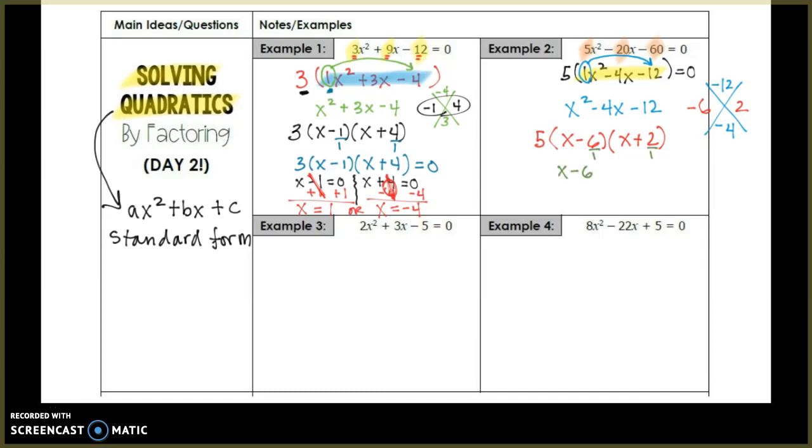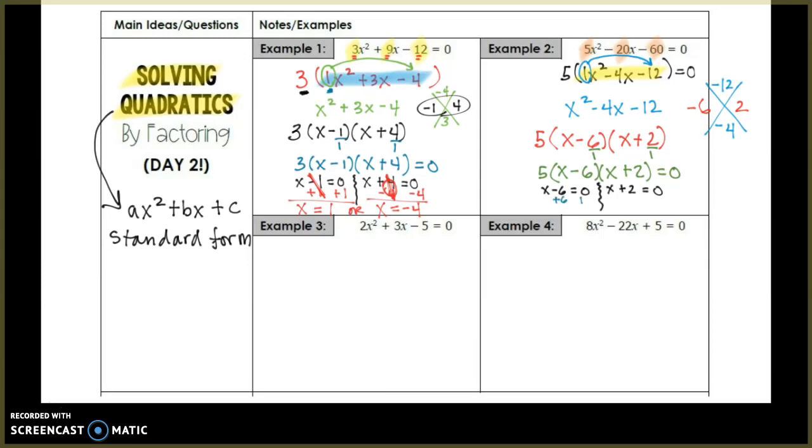So x minus 6, x plus 2, this is equal to 0 because now what we're adding is, can we solve and can we find the two x values that will make our equation equal to 0? So that's when I'm going to take each component of this and set the factors equal to 0. x minus 6 equal to 0, x plus 2, set that equal to 0, and then we solve it. So we solve it like we solve any equation that we've dealt with before, and you could still use nSolve for this part here, the x minus 6 equals 0, but this is pretty simple.